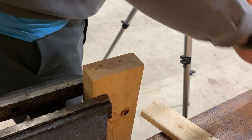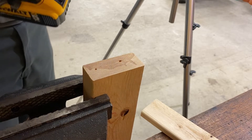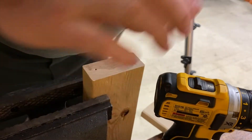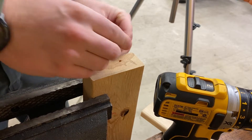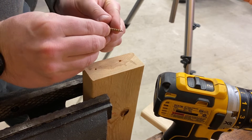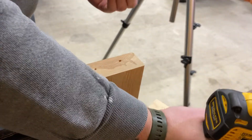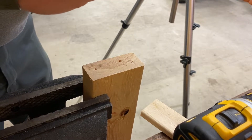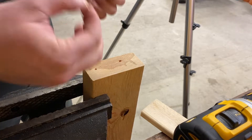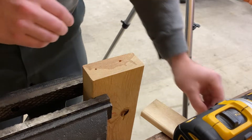I've got my T25 bit that we're going to insert into our driver, and I'm making sure it's set to forward. I've also got a pilot bit. This drill bit is specifically chosen for one thing. When we take a look at a screw, first we have the screw head, and then we also have the shank, which is the part that has the threads. What we're trying to do is match the drill bit to the shank size, approximately. We don't want the drill bit to be larger than the threads, or the screw won't have anything to bite into. But we do want to provide a little clearance for that shank — it just makes the screw go in easier, and it has the added benefit of having the screw follow the hole when we drive it in, which makes it easier.